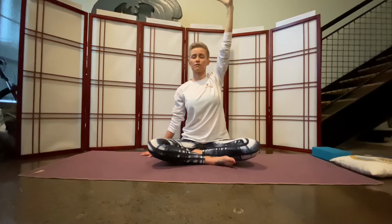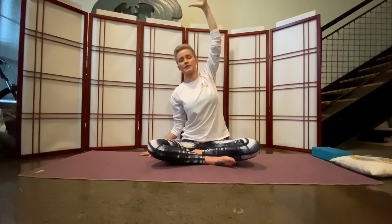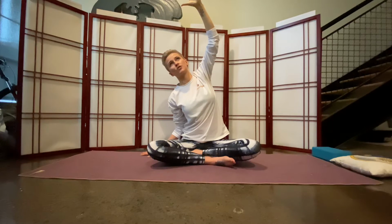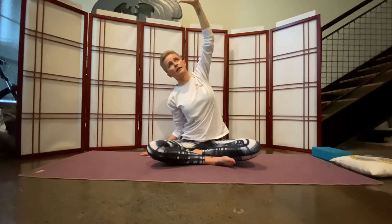Exhale, taking the left thumb and bringing it over towards the right side body, getting a nice deep stretch there on the left side. Being mindful of keeping the chest open here. Pulling the left shoulder back. This doesn't have to be a big movement, so more of an intention than a movement, just reminding ourselves to keep that chest open. So thinking of pulling that left shoulder back as the left arm reaches up and over.